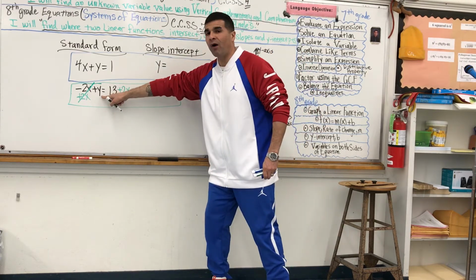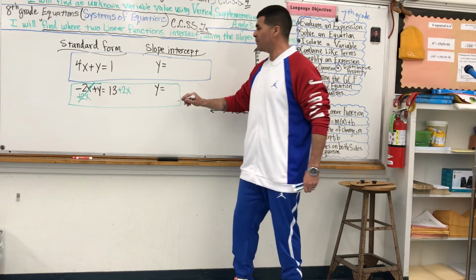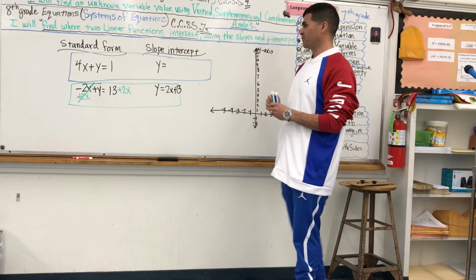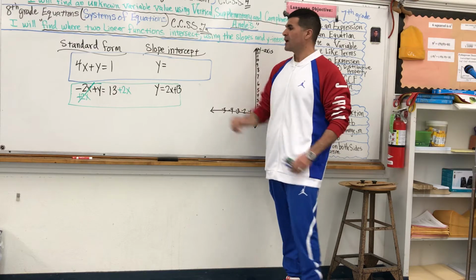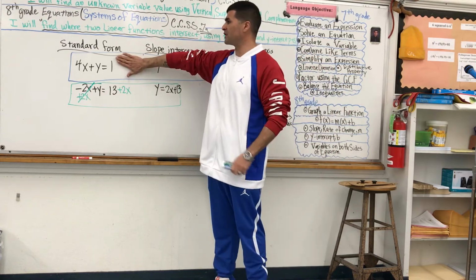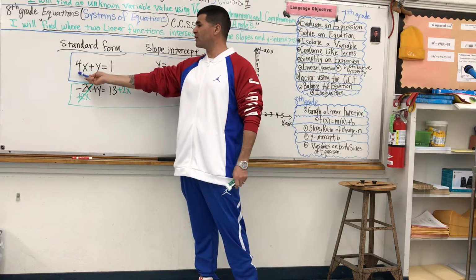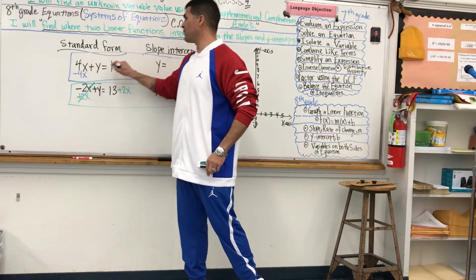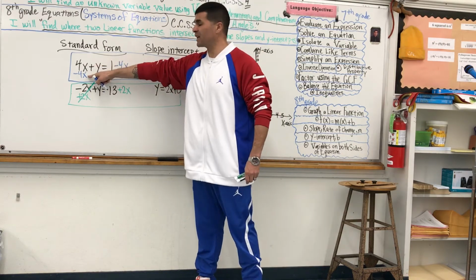You see, the y variable will stay on the left side of the equation, but then I'm going to get 2x plus 13. I could graph this if I wanted to. Now, for this first equation that I have in blue here, I'm going to subtract 4x, and then I'm going to balance the equation. Well, once again, 4x take away 4x.